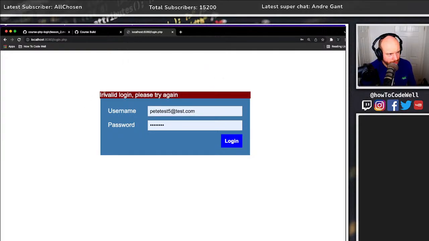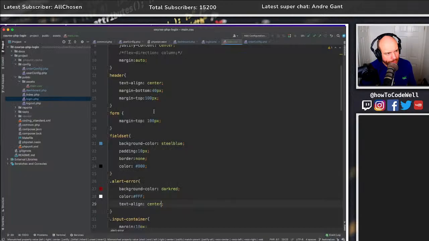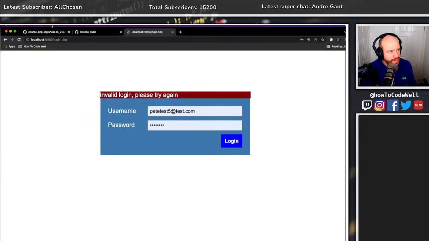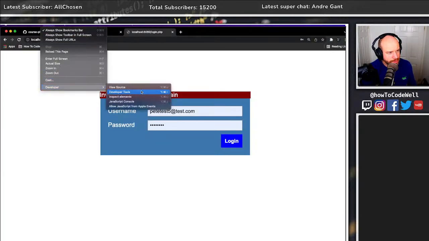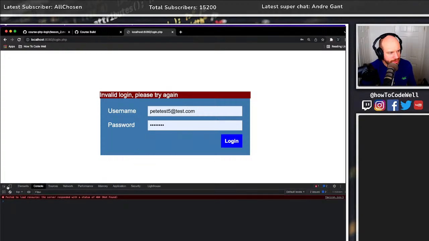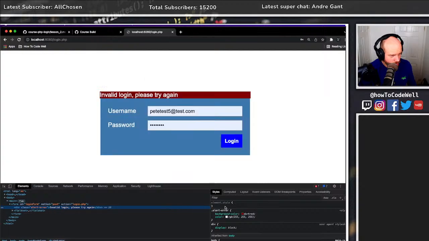There we go. Right, yeah, so we do. Let's do this through the developer tools because that saves me having to refresh the page every minute. Let's change this to be... Come on. I want to add stuff to this.